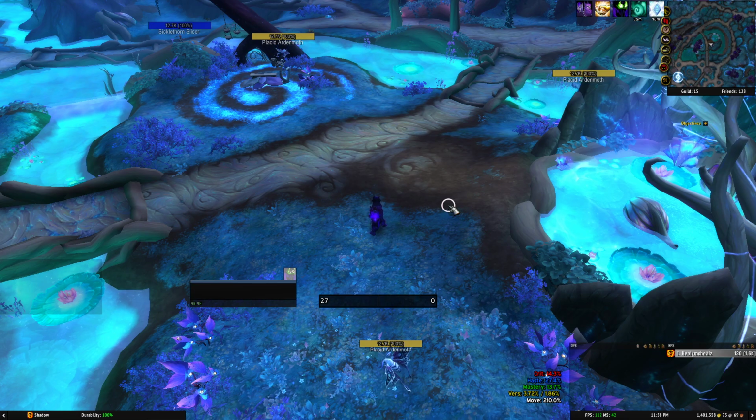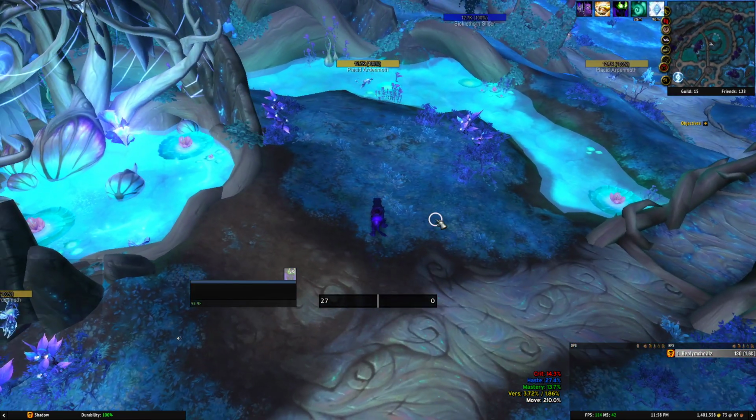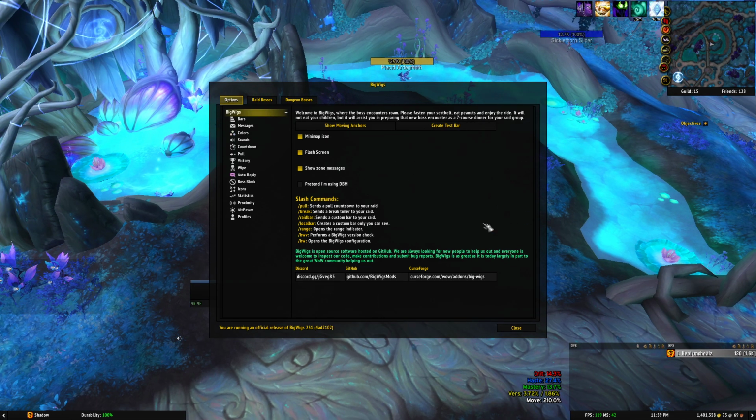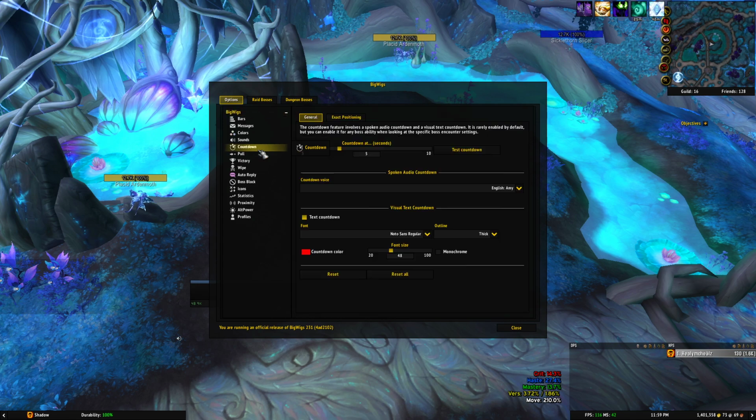And like I said before, actually, because that's not part of my UI, I'll just type /BW, and it pops up BigWigs, right? So this is what BigWigs looks like. You can do different things. I don't touch any of this stuff really. You could adjust how your countdown sounds, change when it starts talking, and change the font for the text. You can change this color, so when I'm in a raid boss, if somebody does a 10-second pull timer or something, there will be red numbers that start counting down at 5 so that I can know. There's a bunch of other things you can do in here.